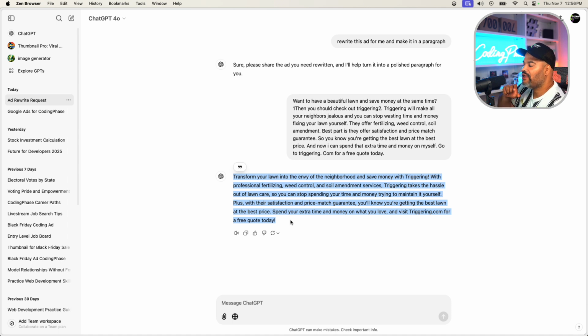Same thing, you could use this ad that is for lawn services and say, hey, use this format of this ad, but instead, let's focus on an ad for selling web development services.